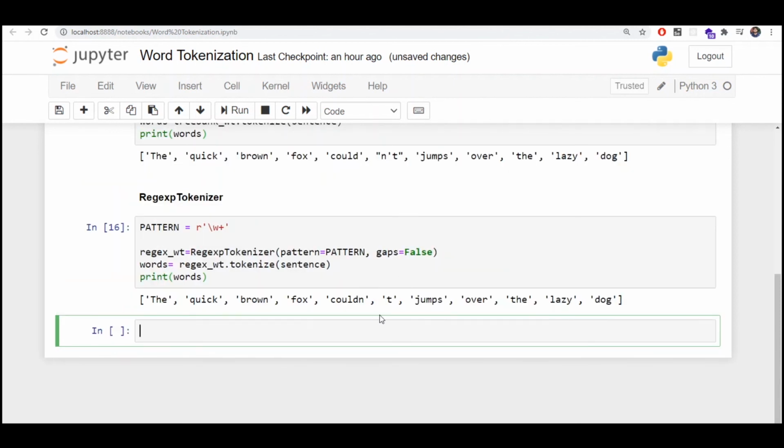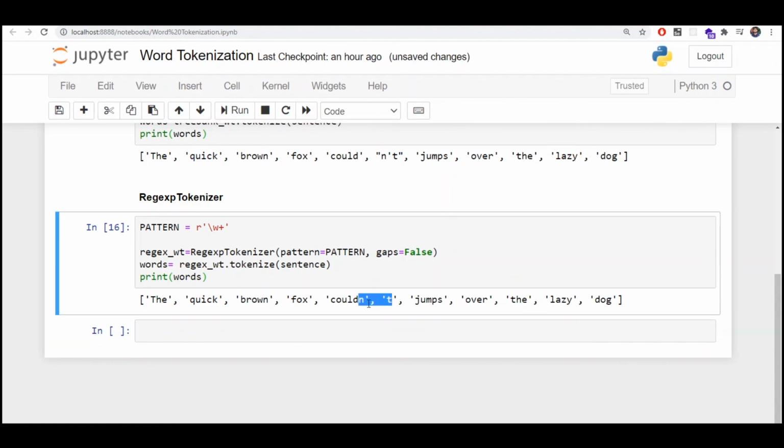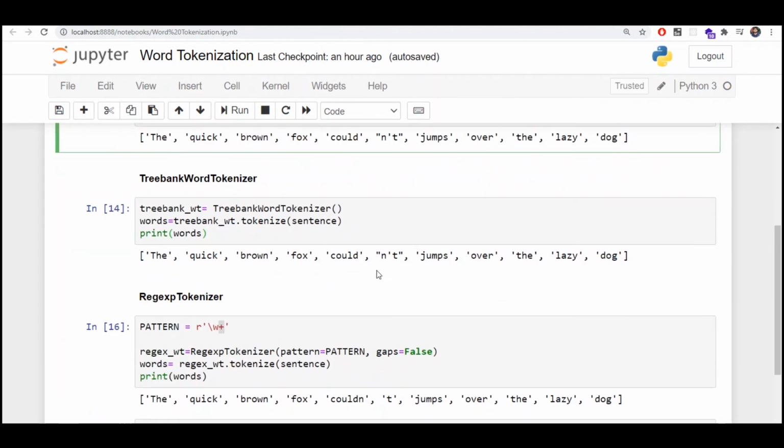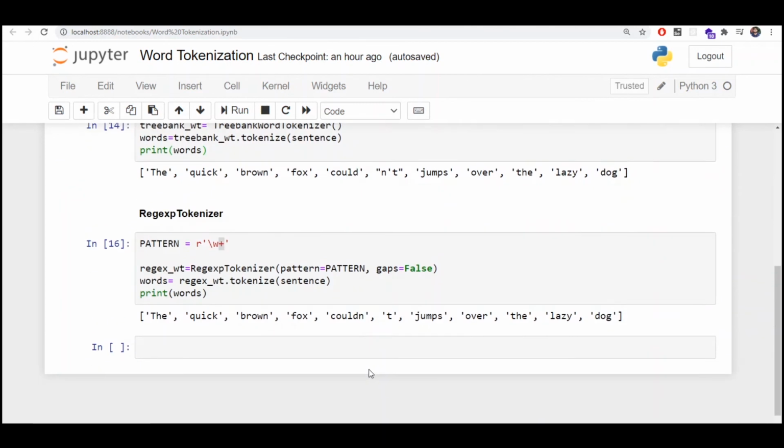And you can see that this one made a slight mistake on the n and t. This is not a semicolon, it's actually a single quote. It was not able to handle the single quote as I specified it, and it separated the n and t.